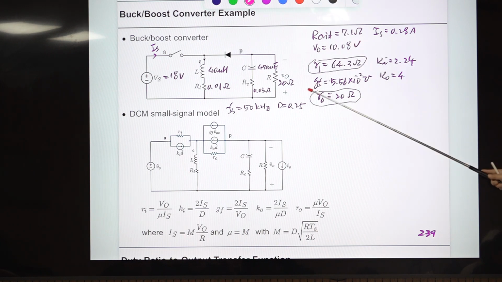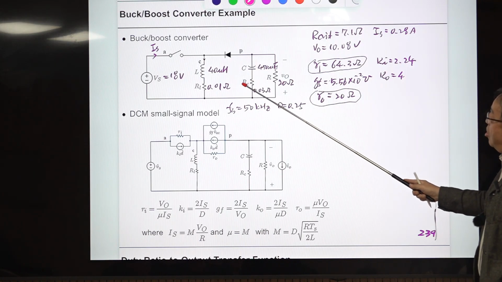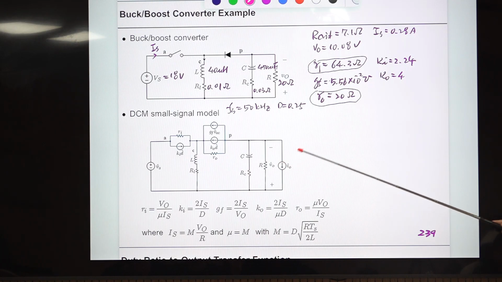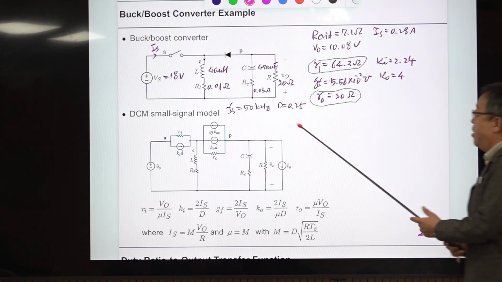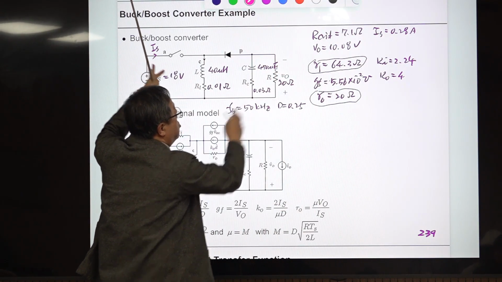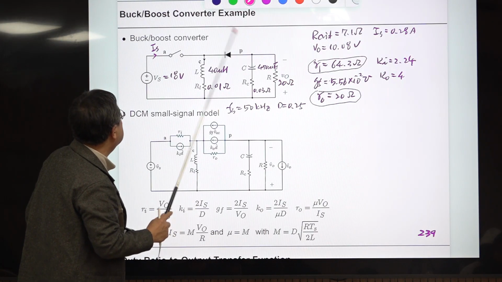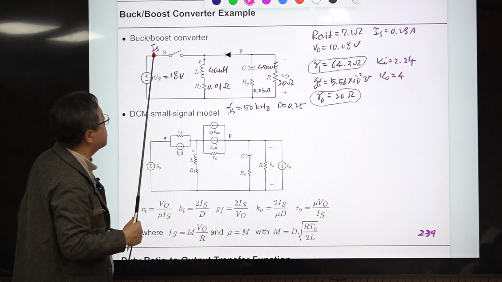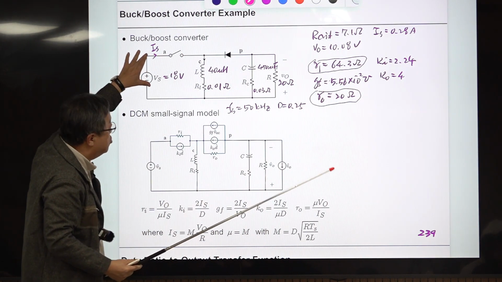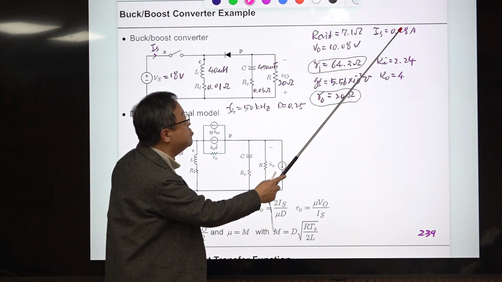This one is determined by the input-output voltage gain equation of the buck-boost converter in DCM. We derived this a long time ago. Using that, you derive this, and you obtain this using the power balance between input and output, because we know the output voltage here, and this current is known because R is determined. Then IS is determined, because the product of these two should be the same as the product of these two variables. With that, you determine this.